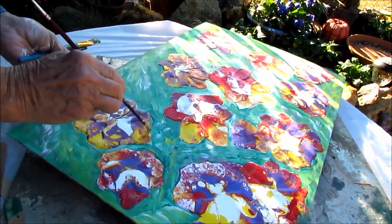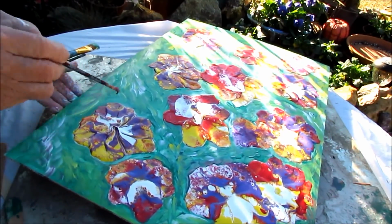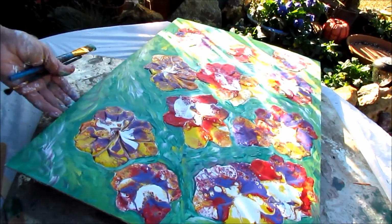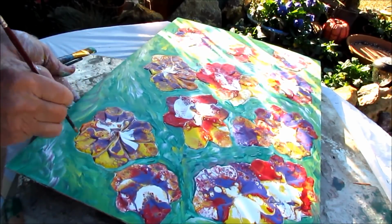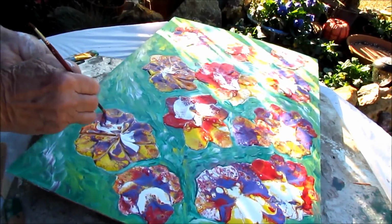I think this is beautiful. I didn't know about all that stuff I put in it, like Floetrol, fingernail polish remover, silicone.